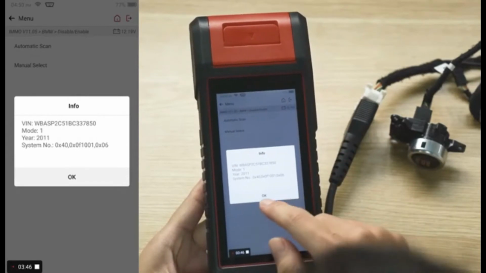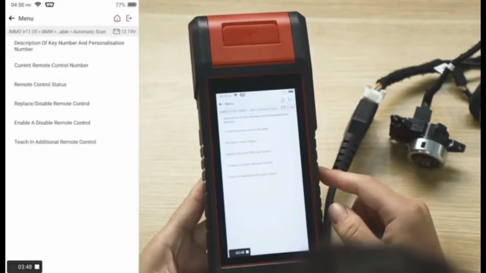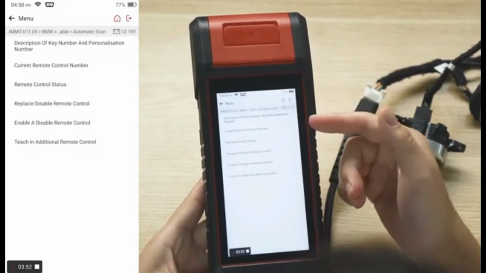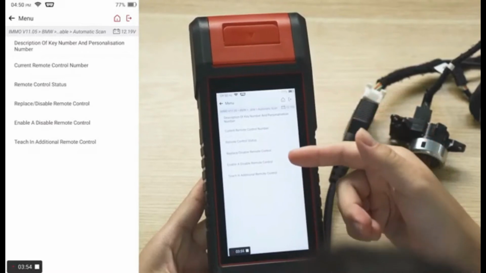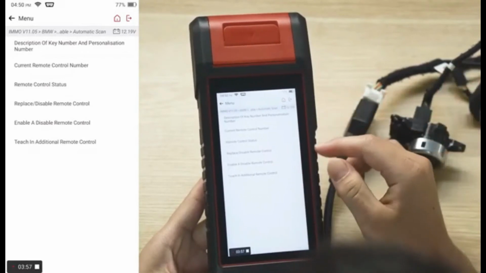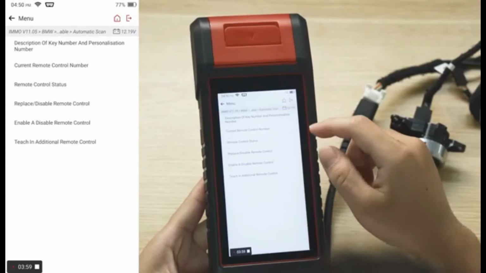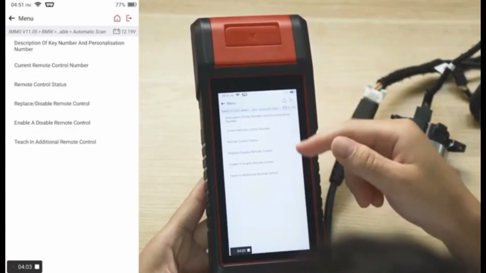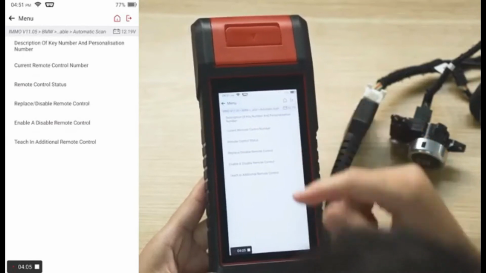And now we click OK. Here you can see there are 6 functions now, and let's introduce each function one by one.